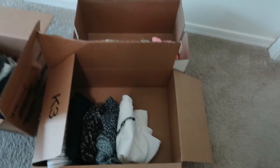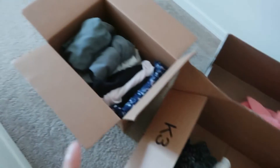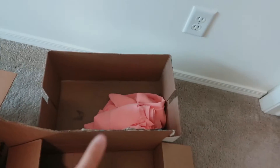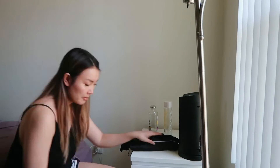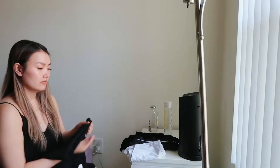The closet is done — let me show you all the stuff. This is the stuff I'm going to try to sell, and then this is the stuff I'm going to donate. And this is my trash — not much in there, so I feel like it's better to donate things. I just went through my nightstand and got some more stuff: a couple dresses to sell and some to donate.